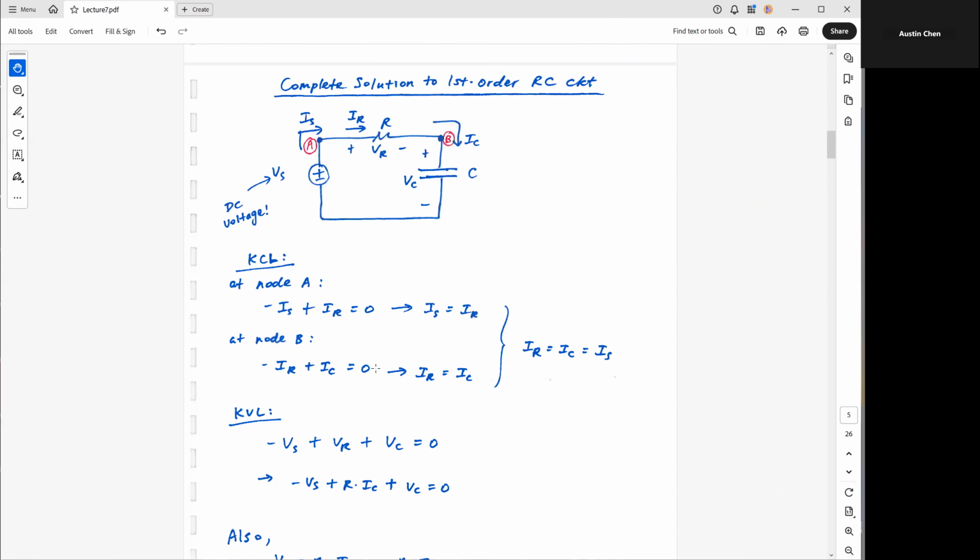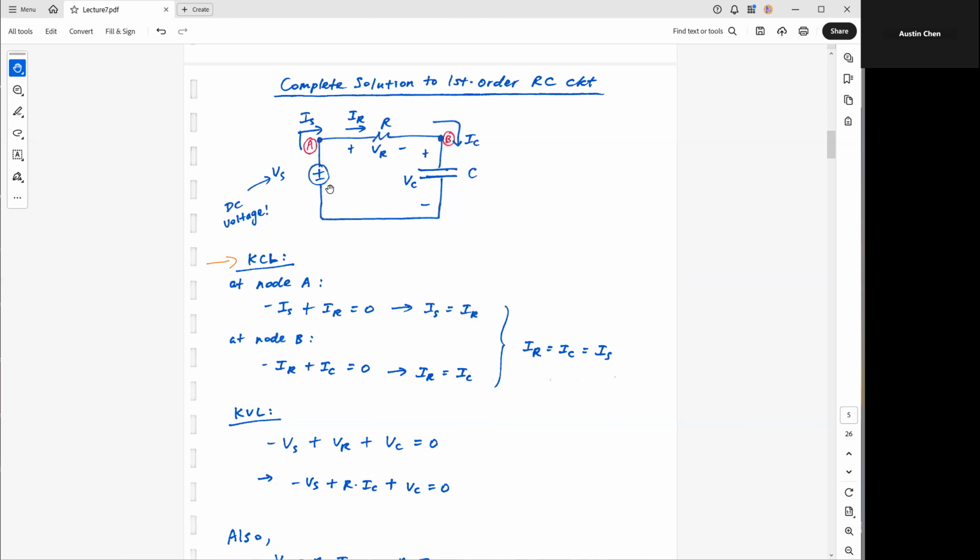Next, I wanted to use this simple circuit here to first derive a first order differential equation to describe the circuit, and then we are going to come up with the solution for this first order circuit. So this is what we're going to do next. I'm going to start with something that we have already seen, which is KCL. Let me write something down, some facts that we know from this circuit, using KCL.